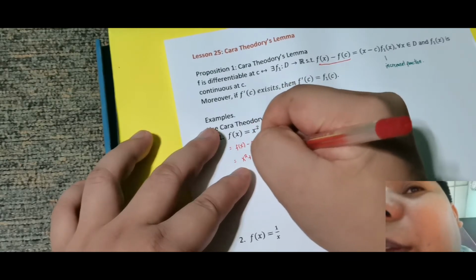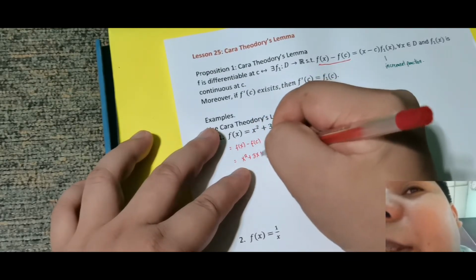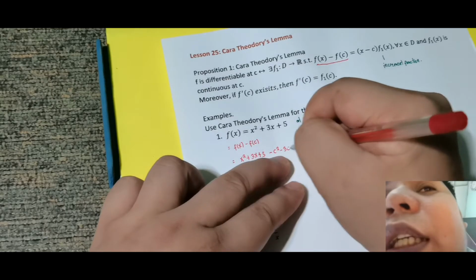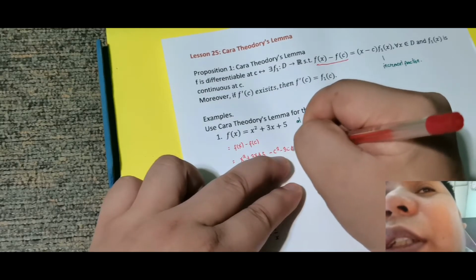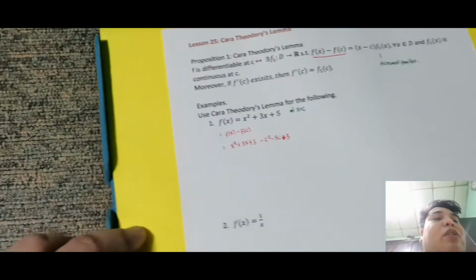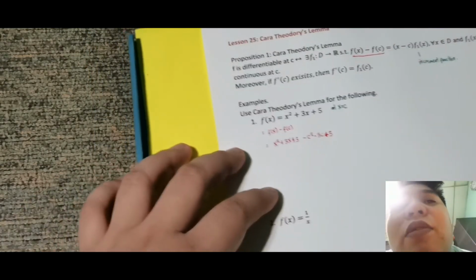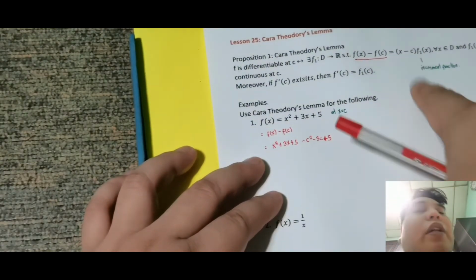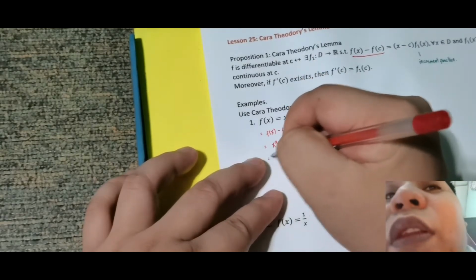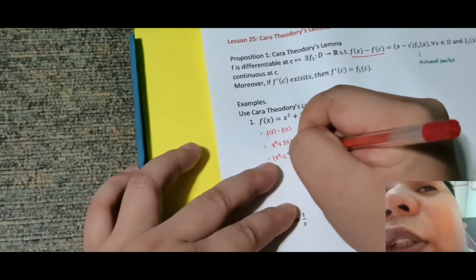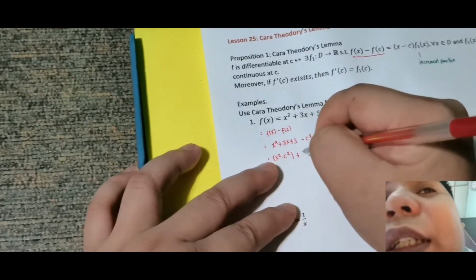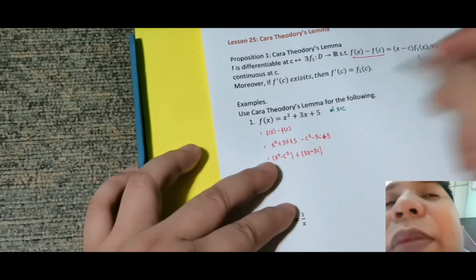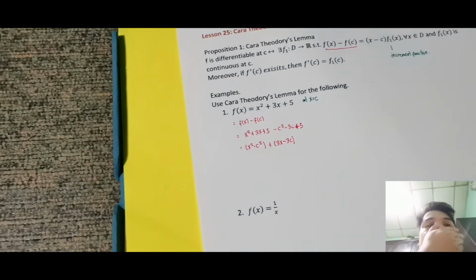x squared plus 3x plus 5. Tama? Then minus, this is minus c squared minus 3c minus 5 kasi naka-minus. So minultiply ko na rin yung negative. Okay, then pagsamahin natin yung mga x squared saka c squared. So kasi ang goal ko lang ay makapagpalabas ng x minus c. So dito, ang gagawin ko, this is equal sa x squared minus c squared, then plus 3x minus 3c. Tama? Then 5 minus 5 is 0. Maka-cancel kasi yun.